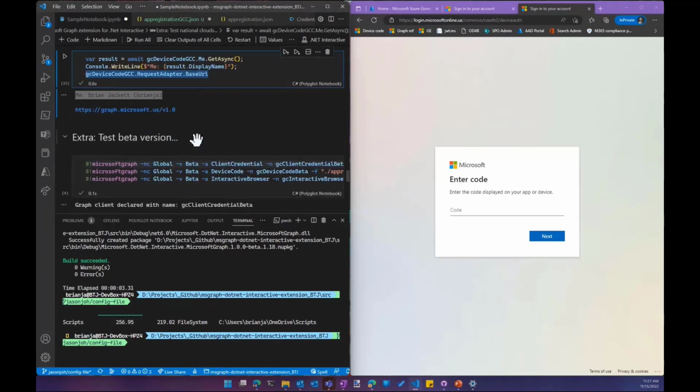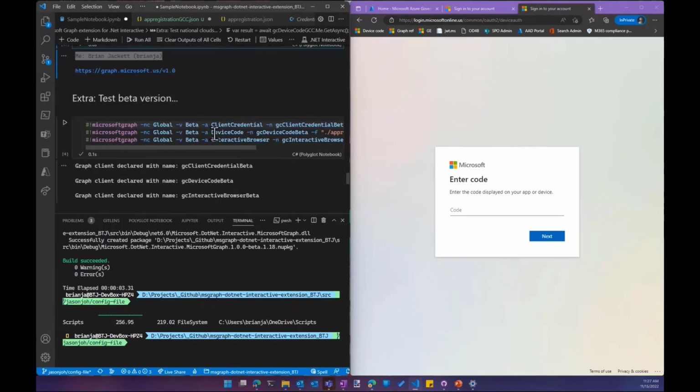And then one more step out here is, what if I want to actually build into this beta support? Today with Graph Explorer, we can do that little toggle thing on there. Can we do the same thing here inside of the Polyglot notebooks? And quick little hint, yes, we can.